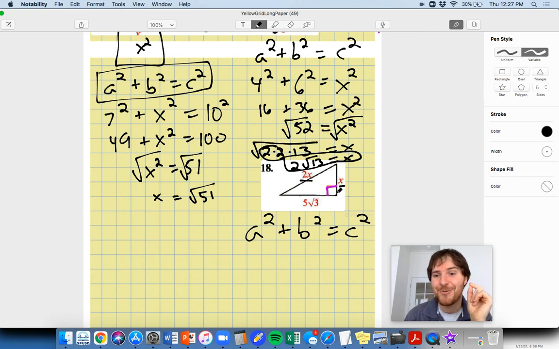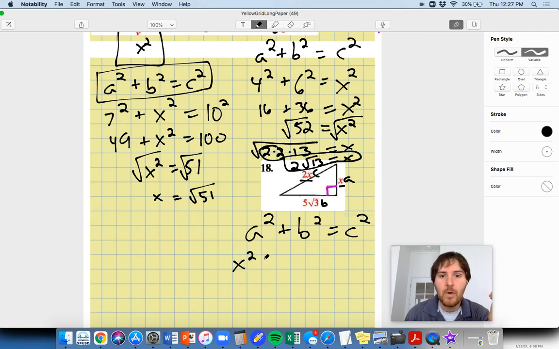Ooh, we're going to get a theorem coming up pretty soon about this one. The hypotenuse is twice as long as one of the legs. We're going to learn something, and we're going to be able to do something very cool about this. But anyways, right now we're just trying to figure out the lengths. What are we going to do now to sort of prove the answer on this one here? Well, let's make this one A. I like A being our shorter leg. I just do. It doesn't have to be. Make this one B, and let's make this one C. The important thing again is the hypotenuse is C.